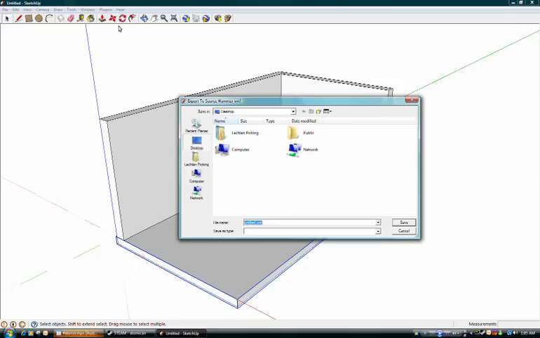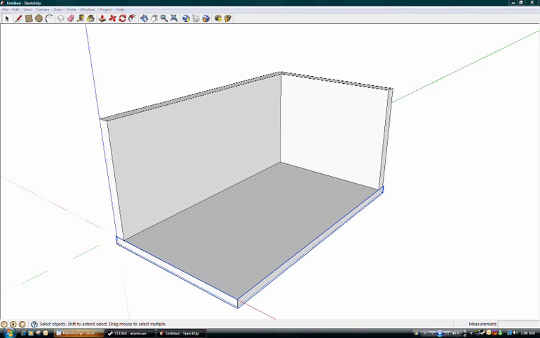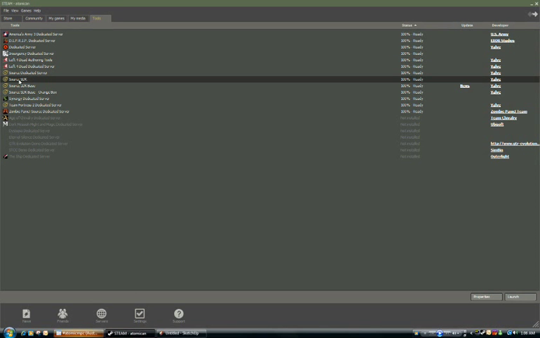It's important to type .vmf after your file name, so I call this map1.vmf, because for some reason the plugin doesn't append that extension at the end if you don't type it in. You have to type it in yourself, otherwise Hammer won't find it. So click save, go back to Steam, open the Source SDK.